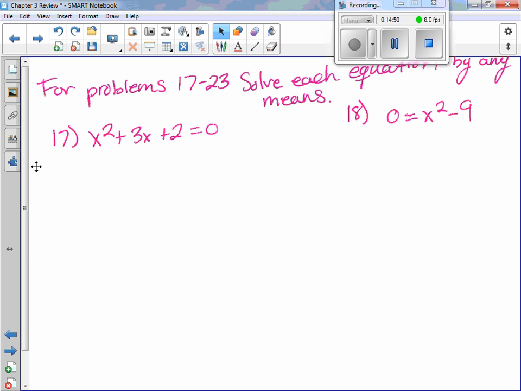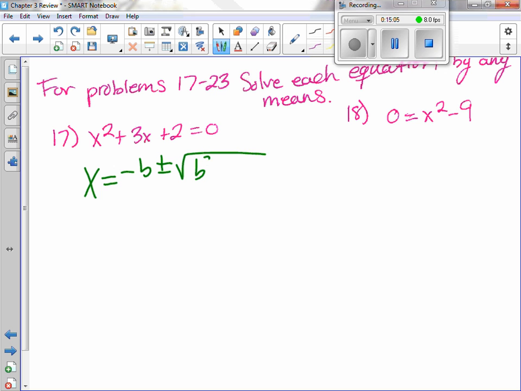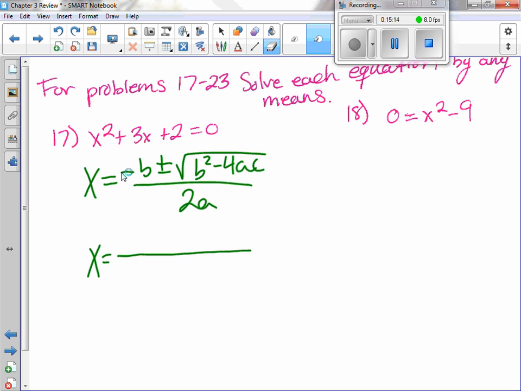Yeah. We can do the quadratic formula. That will work. So if we plugged it in, because the quadratic formula is x is equal to negative b plus or minus the square root of b squared minus 4ac all over 2a. We could do that. All right. There's nothing wrong with doing that there because that will work.